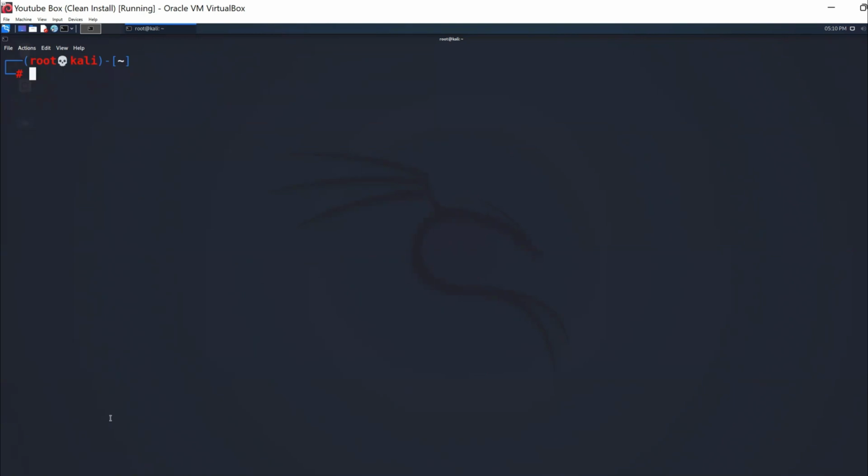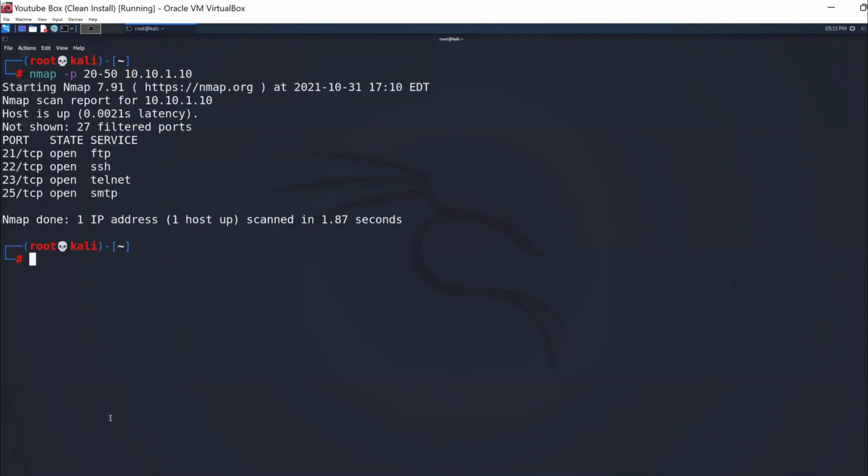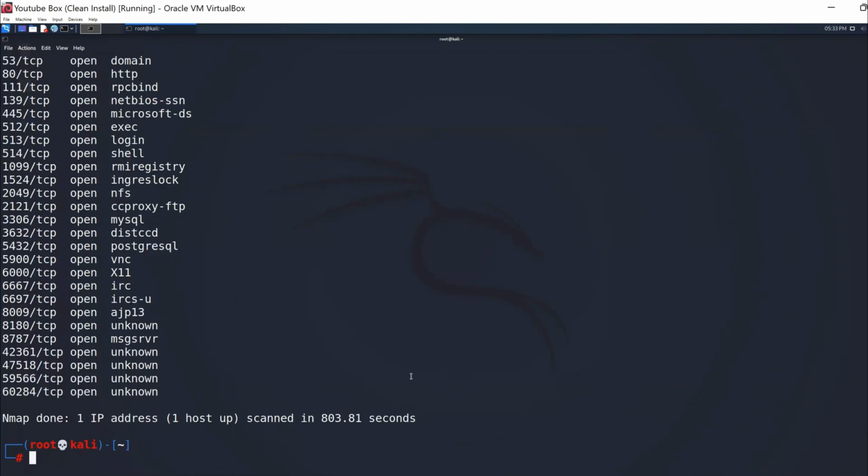Our next flag, the port specifier, is -p and then maybe 23-50, and then our target. And this will cut down the time if you only want to scan certain ports in a range. Also, you could do nmap -p-, and then this specifies all the ports running on the system. This will take a little bit longer than specifying the ports because it's going to scan all possible ports. Okay, so now that the scan finished, we can see how many more ports this scanned from the normal SYN scan. So this is useful for finding hidden ports.